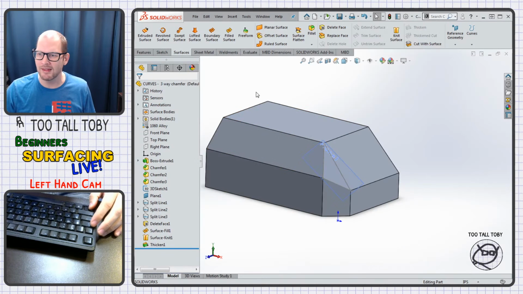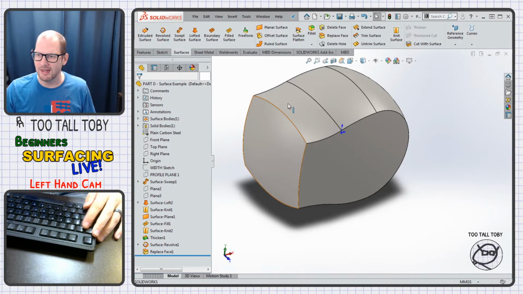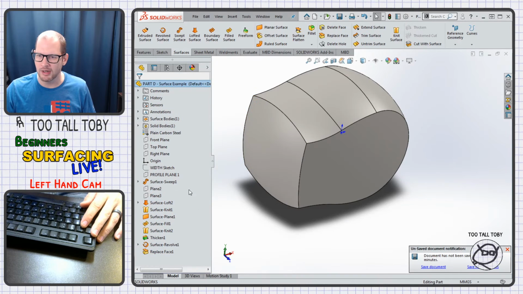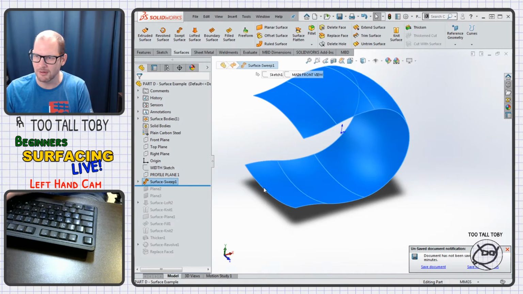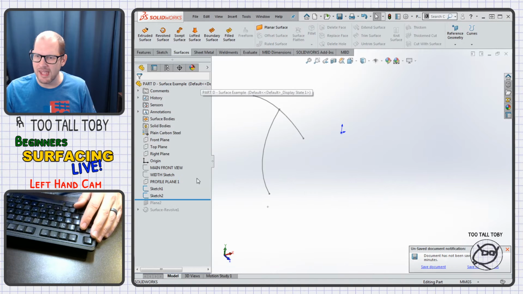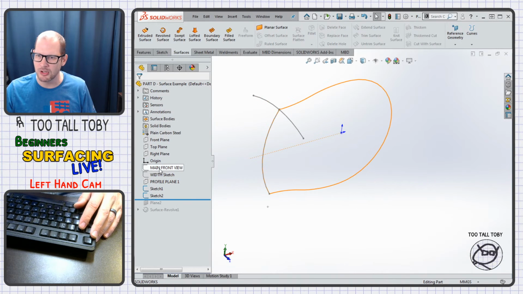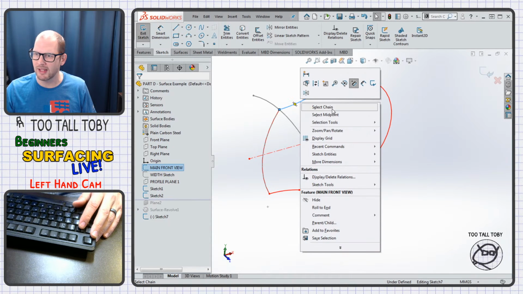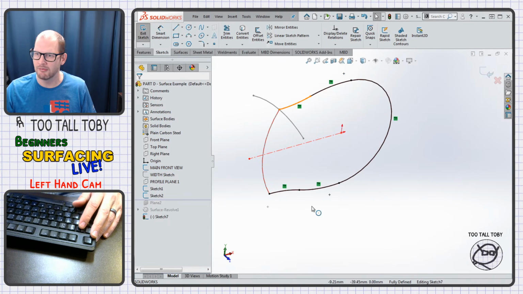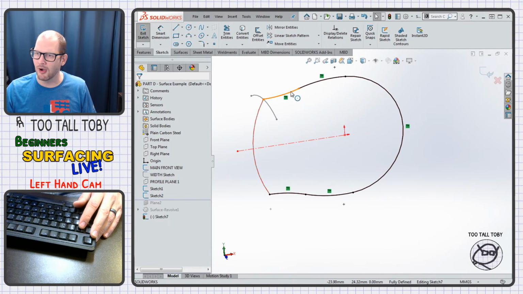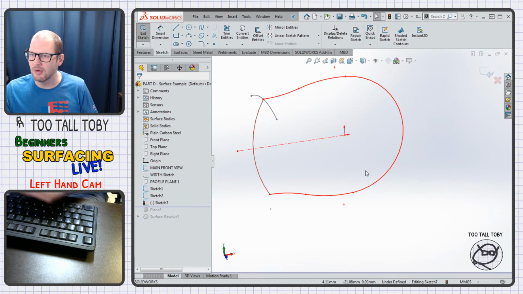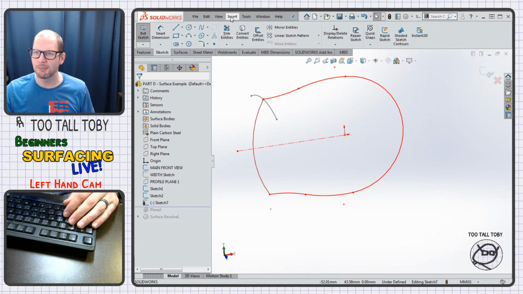And what fit spline lets you do is it lets you take a scenario like this where we're going to create a sweep along this path here, and it lets you take the geometry from that path and merge it together into a single spline. So I can go here to the front plane, begin a sketch, and normally, we could select this geometry and we could perform what's called a convert entities. And so we end up with all arcs there. But another thing that we can do is we can use what's called fit spline.